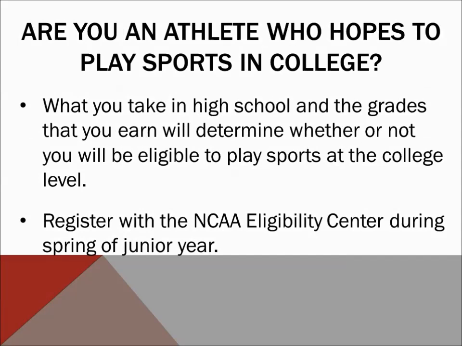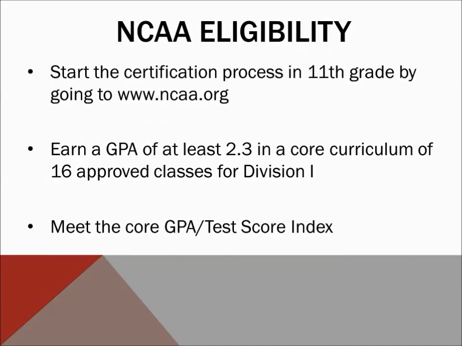Okay, if you are a student who is interested in collegiate sports, you want to play your sport in college, what you take in high school and the grades that you earn will determine your eligibility. So as I touched upon several slides before with our chart, you want to make sure that you are staying eligible and taking the proper coursework for NCAA eligibility. Your counselor will go over that with you each time he or she sits with you to do a credit check. And so it's just a good idea, especially by your sophomore year, to let us know if you are interested in collegiate sports so that we can make sure that you are reminded to sign up through the Eligibility Center by the spring of your junior year.